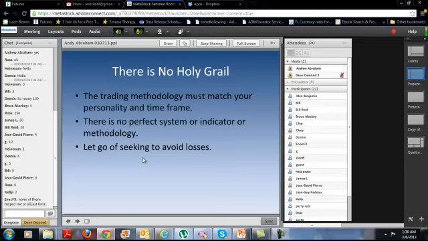And this is not just with your own trading, but also when you allocate, or if you allocate, when you invest with other money managers. And we're going to get into that a little further on some of these slides.